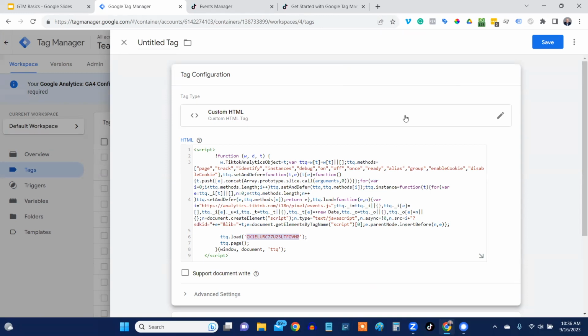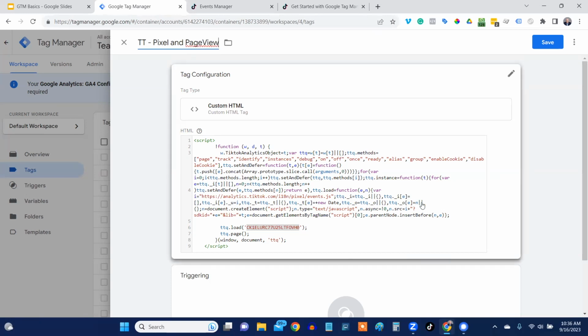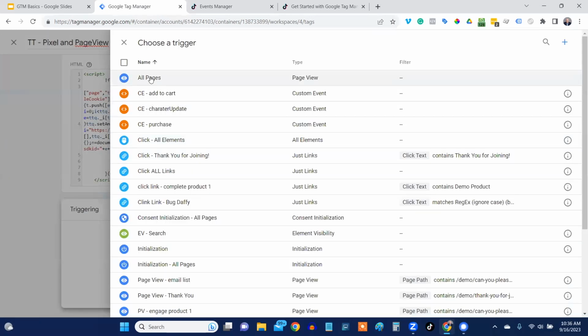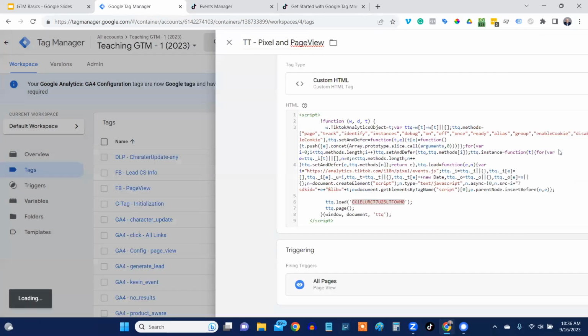Then we're going to name this TT for TikTok, Pixel, and page view. We're going to trigger it on all pages, and we're going to save it.